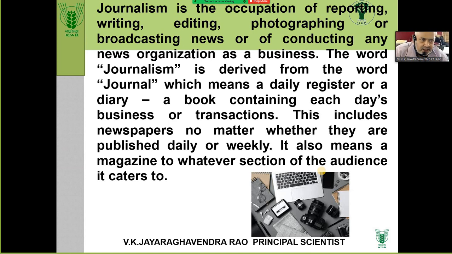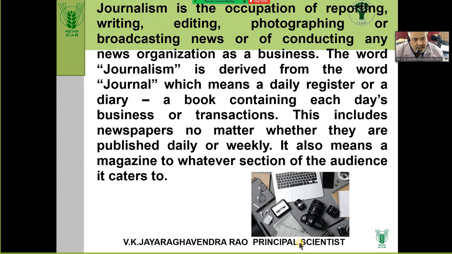Today you cannot say that only newspaper is journalism. We have even TV journalism. We have FM radio journalism. Even many of the students I keep seeing, everybody has a mobile phone. They keep shooting, and some accident has occurred on the road. You immediately shoot that photograph. You upload it onto social media in WhatsApp, or you may even send a WhatsApp message to the police. And this is called social journalism. See, you are not a paid journalist, but still even ordinary people are doing the journalism job.